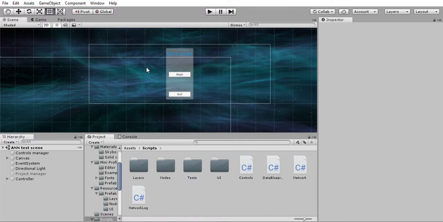Yeah, a showcase for this little neat program that I wrote in C Sharp using the Unity engine. It's called Neural Builder. It serves two purposes, really. The first one is more like an educational tool for anyone who wants to learn neural networks and how they work.